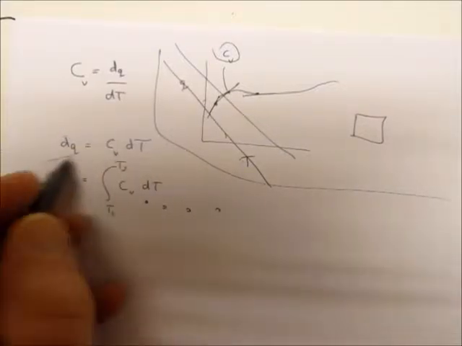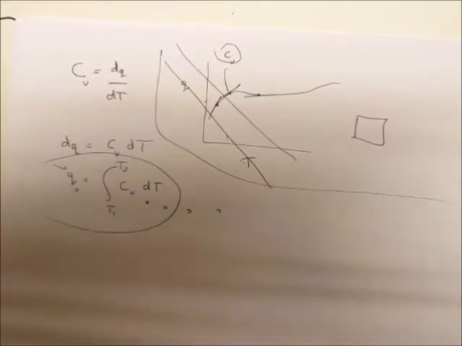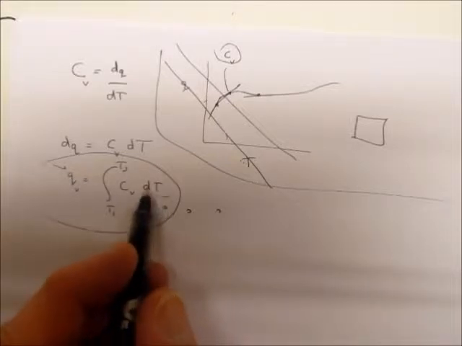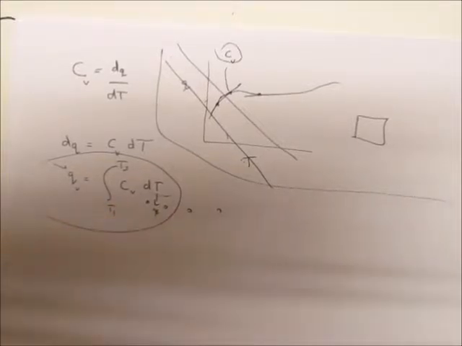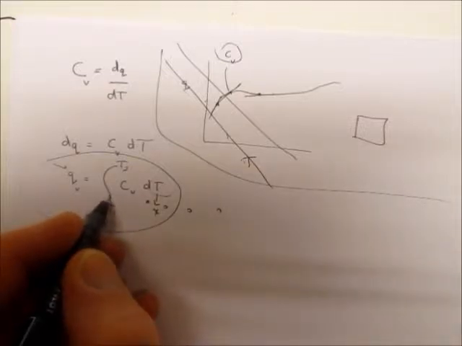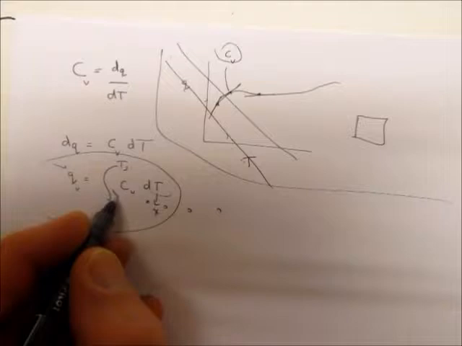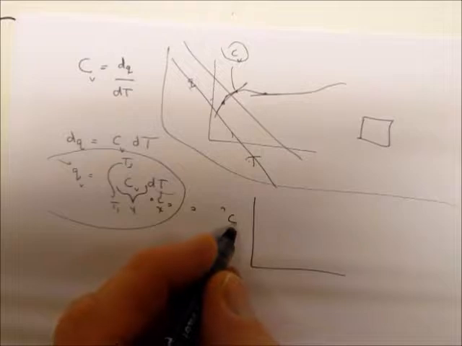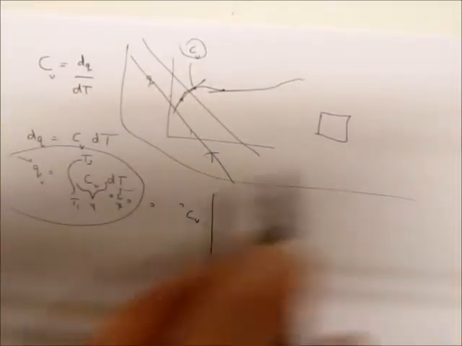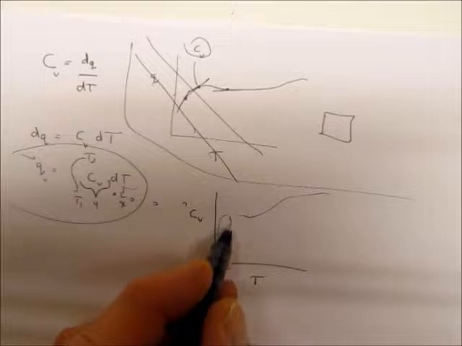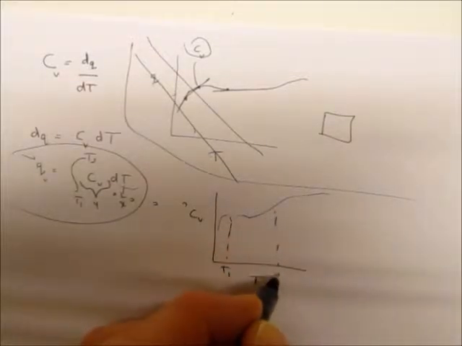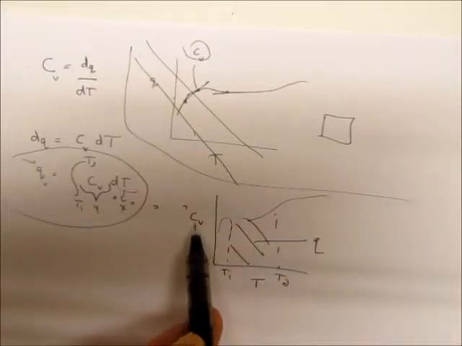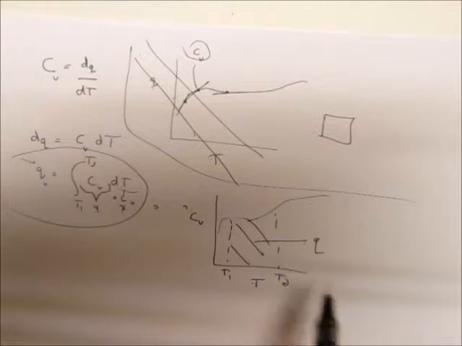So now we look at this, and we say, where does Q exist in this relationship? It's an integral. And so see the dT, this becomes your x-axis. And by definition, we talked about this, whatever sits between the integral sign and the dT term becomes your y. So if I graph this, and I have T1 and I have T2, the area under the graph of CV versus T will give you heat.